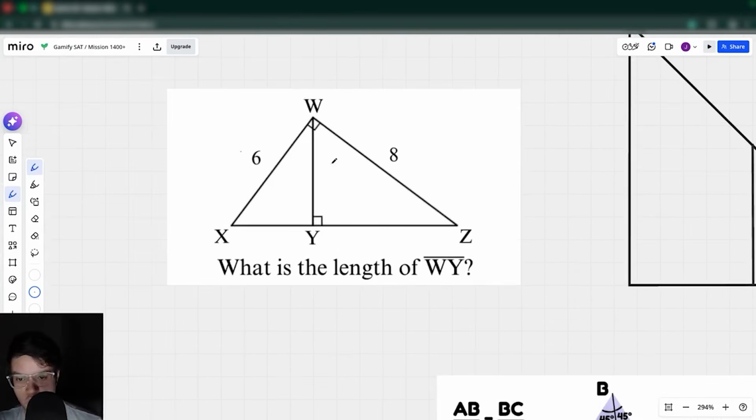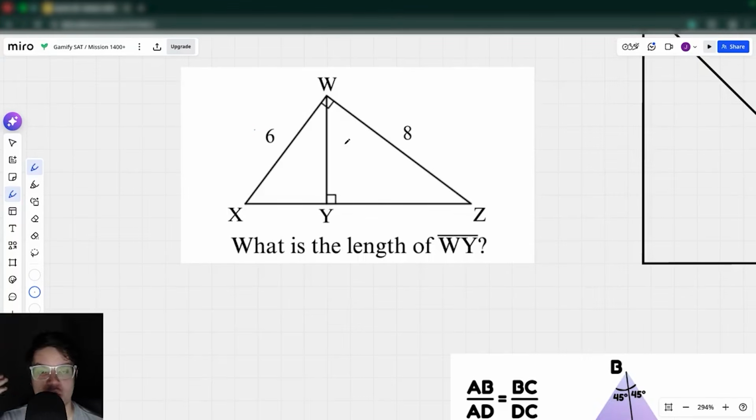I just want to go ahead and solve this problem real quick because this is a quirky, interesting problem you can see, and solving with similar triangles is not the easiest way to go about doing it. If you watch my right triangles video, you'll see a much easier way with the altitude rules, but it's just a good exercise to practice. So if you do see something like this and you, for some reason, cannot use altitudes, you could use this instead. Okay, so let's go ahead and start by writing out all the different similar triangles here.